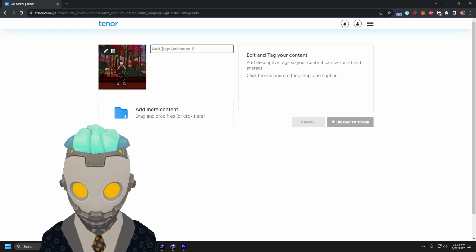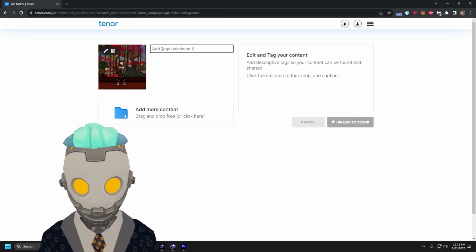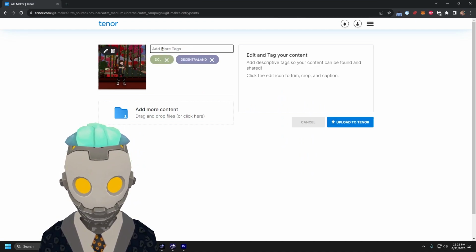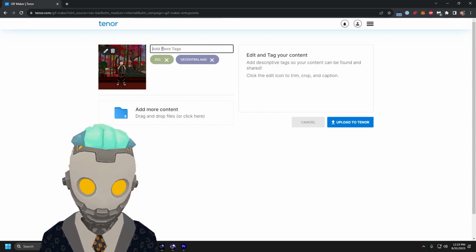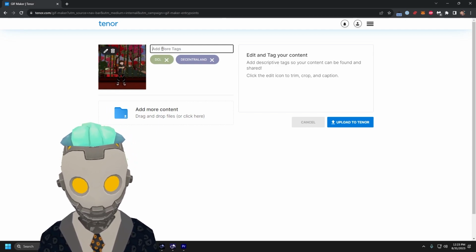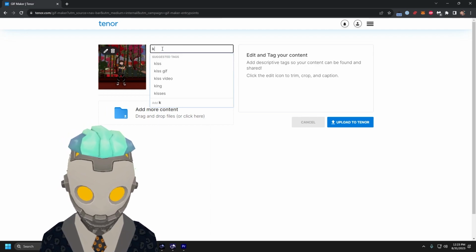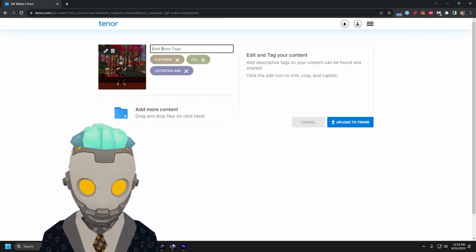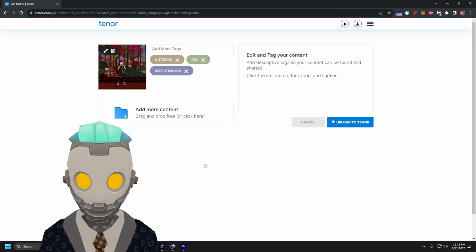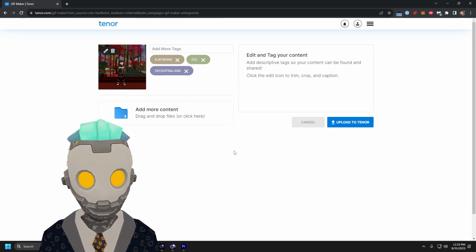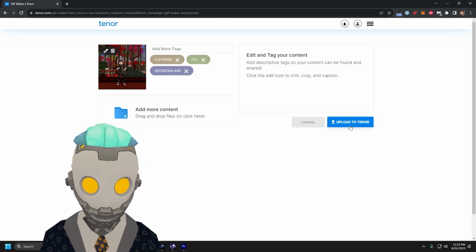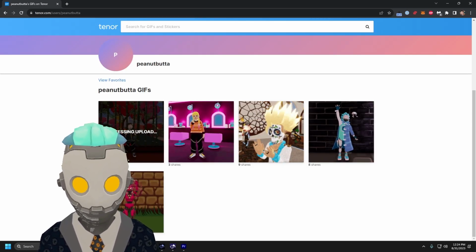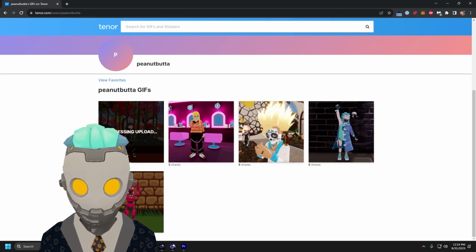And then basically we're just going to want to add a bunch of tags that make our GIF searchable. Something I would recommend is adding a tag that makes it easy for you to find. You're going to want to add ones like Decentraland and things like that where they're in the normal feed, but then you're going to want to add something where you could find your own GIFs by yourself. So I'm going to add KJ Strong to this one, and I think that'll help. I would suggest adding as many tags as you can so it makes it more searchable, but for now, I'll just add a few. Once you upload your file, it takes a little while to process, so we'll come back.